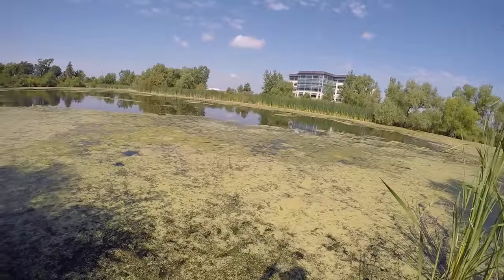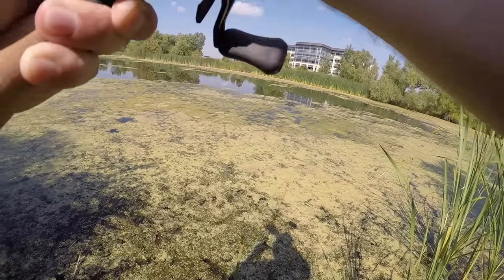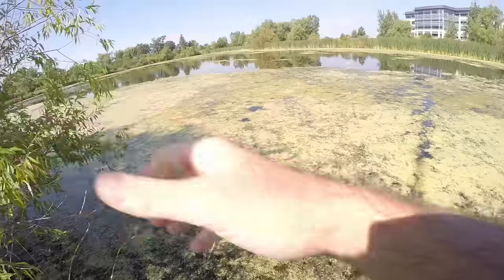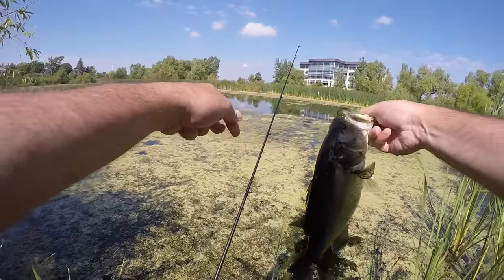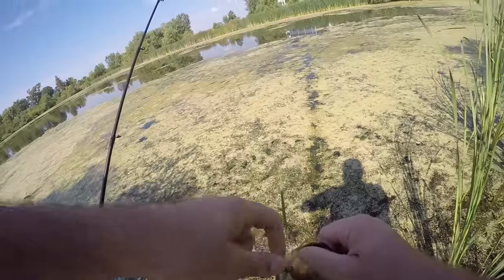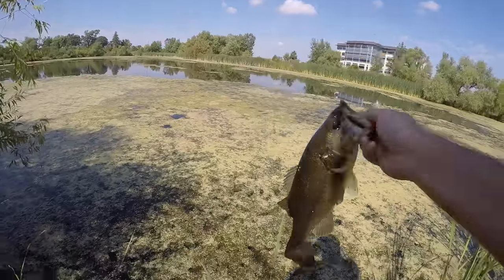I stopped it right at the edge of that and was just shaking it, hoping there was something cruising. Oh man, that's what I mean - grass lines! Stopped it right at the edge and just started shaking it right where I couldn't get it up over that grass. Old boy must have been cruising. All right, another one over a pound. Look at that - when they're sucking it down like that they are wanting to eat a little swim bait. It's that time, late summer, fall is going to be here. Another chunky, pound and a quarter.